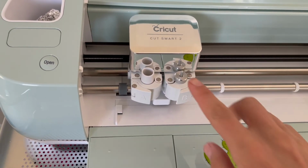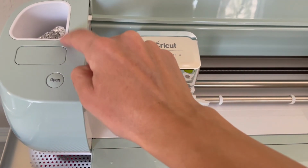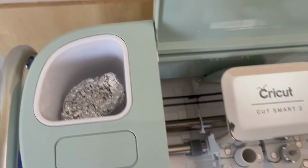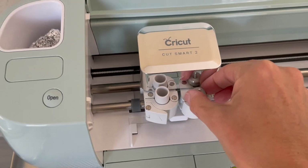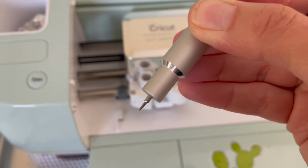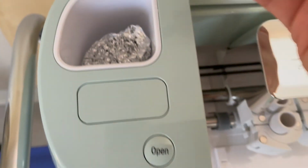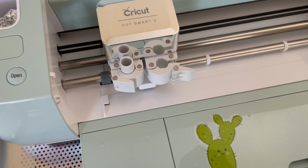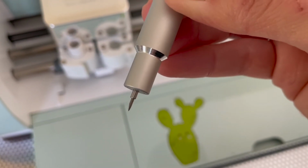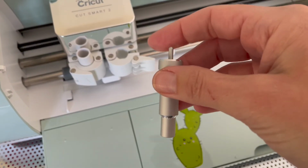A trick I learned to clean your blade is to poke it into foil. So I literally keep a ball of foil here in this holder thing for my Cricut, and I take out my blade and press down so that it is exposed, and then just poke it into this foil a few times to clean off any extra residue from my stickers and stuff on the tip of the blade before I cut my stickers, and that helps just keep it clean.